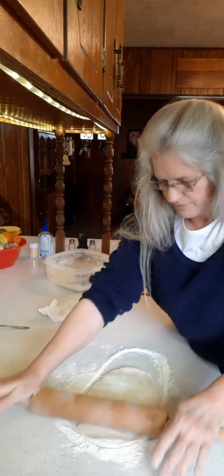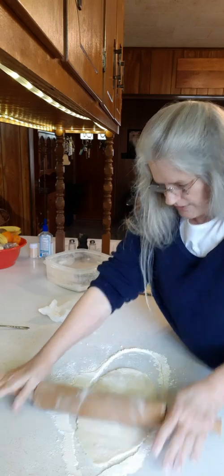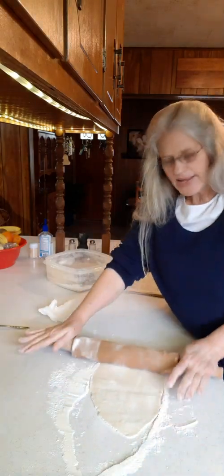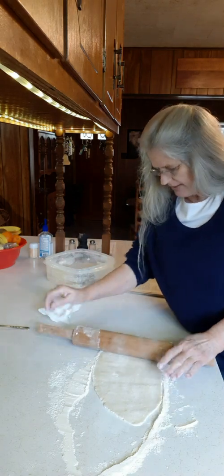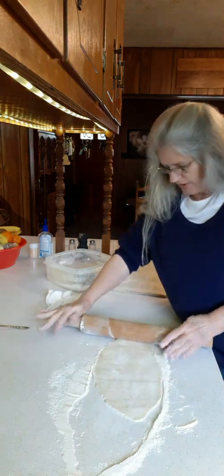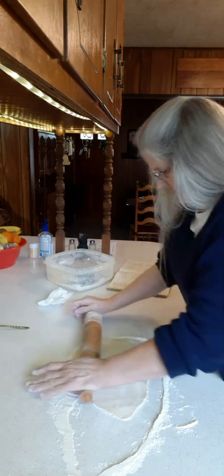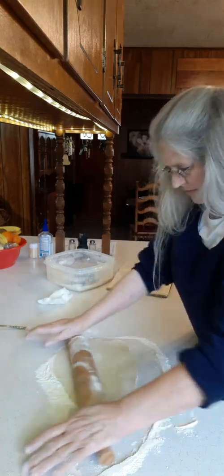Now I like thin dumplings, so I'm going to roll them pretty thin, and I may actually roll some thick ones because Carla likes thick dumplings. And since she's going to be eating these, I may just have some thick for her.